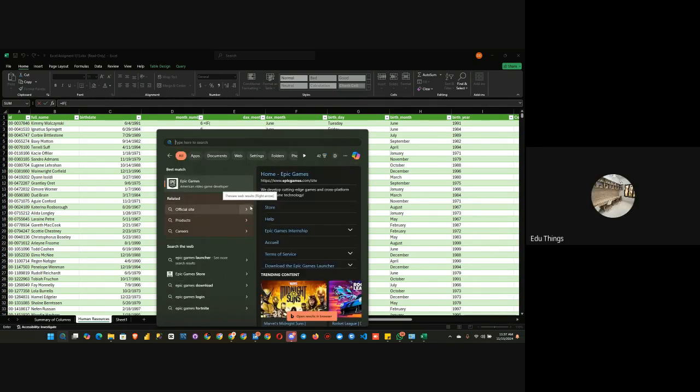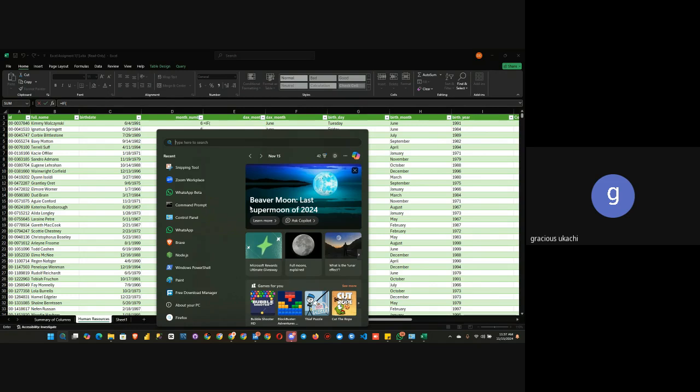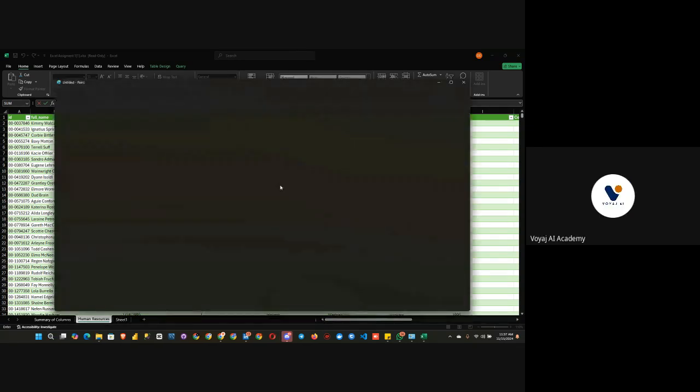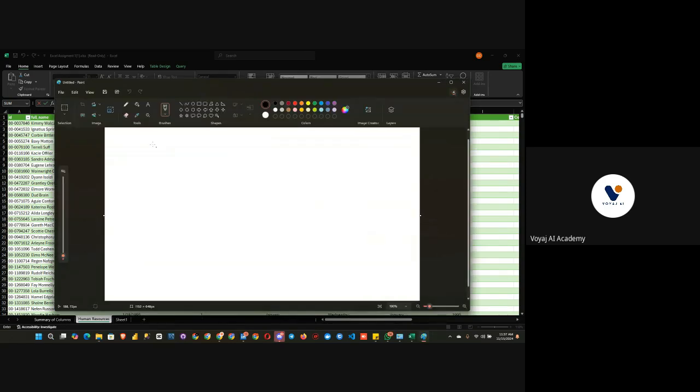Yeah, I think you need to download it. Oh, that's the thing. I'm trying to avoid downloading things on this laptop. I could download on my desktop, but not on the laptop. Okay. Yeah, but let me use Paint. You guys can see the Paint screen, right?